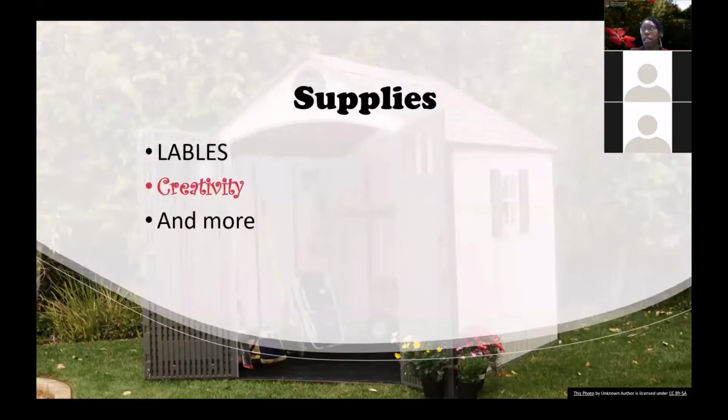Now, with supplies, you wouldn't think it, but the most important thing with seed saving is labels. You need to label your plants when they're in the ground, if you have multiple varieties, so you know which one is which, so you don't get confused. When you take up your seeds and you're drying them, you need to have a label there. Through the whole seed saving process, really, you want to make sure that a label is always going with the seeds until they get to their final place.